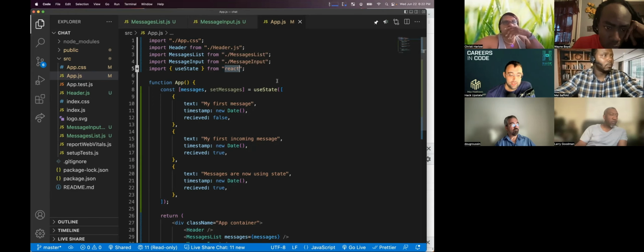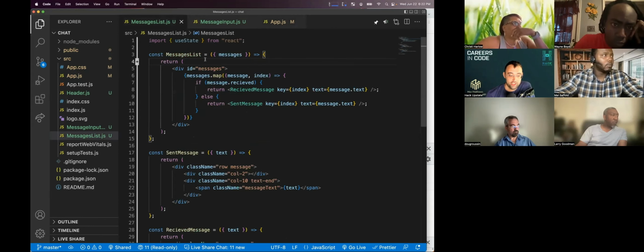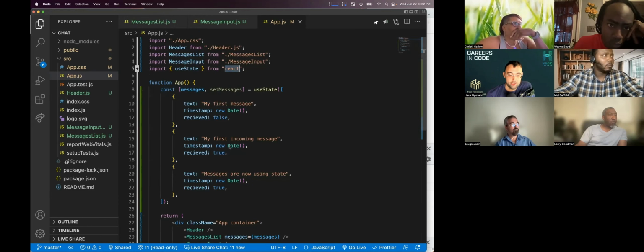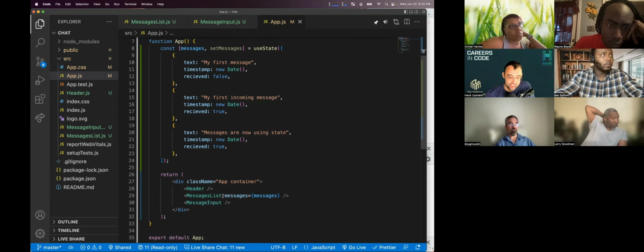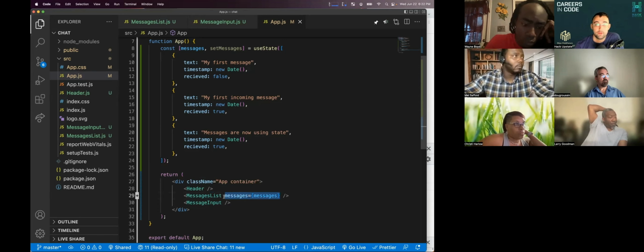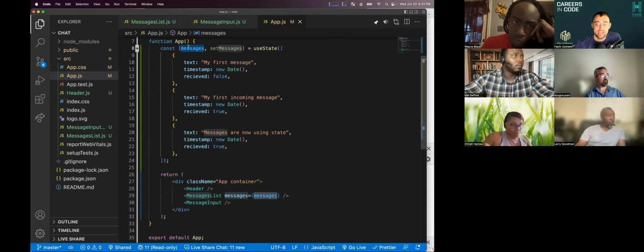Okay, so what we did, we took our useState from messages list, we moved it into app.js. But messages list is now no longer happy about that move. So what we need to do is send the messages into the messages list as a prop. So in app.js, we're adding a prop called messages and sending in messages, which is coming from the state.